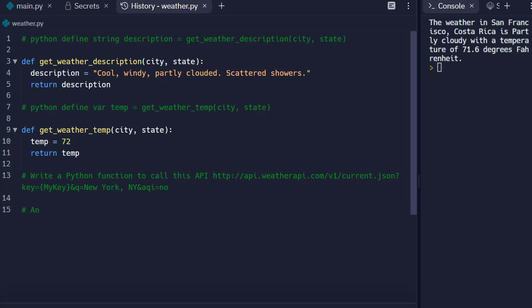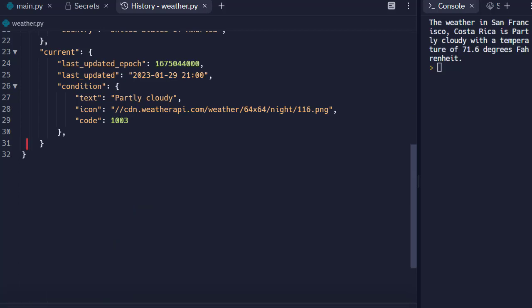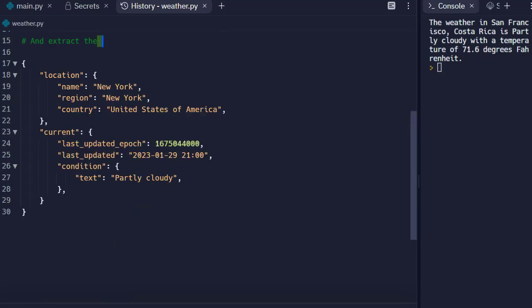So here is where the really cool thing comes in. And I say, and extract the following fields. So what I've done here is I've pasted in that JSON. And then I'm going to start deleting the JSON that I don't need. Now, I deleted too much because as we see here, I deleted the temperature. So I'm going to go back and do this again. But at this point, I don't know that. And extract the following fields, okay, from the returned JSON format.